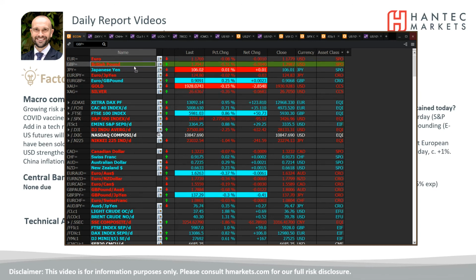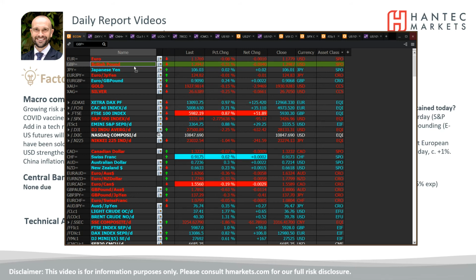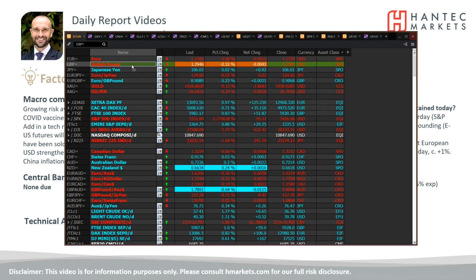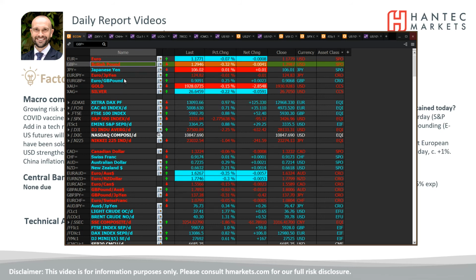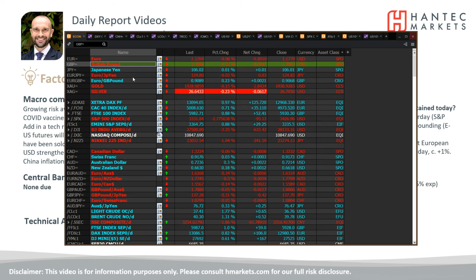Sterling is being sold hard on the Brexit trade risk. The risk that the Brexit deal with the EU comes out with no agreement whatsoever, and the two sides part ways at the end of the year with no trade deal at all. So that is the risk that sterling is facing at the moment. That's why sterling is lower. The 1.30 big figure was a key support. That's now been smashed. So really key moves that we're seeing through these markets at the moment.